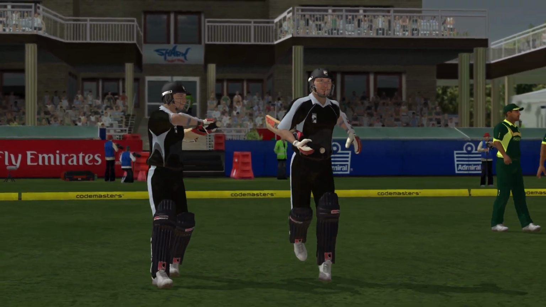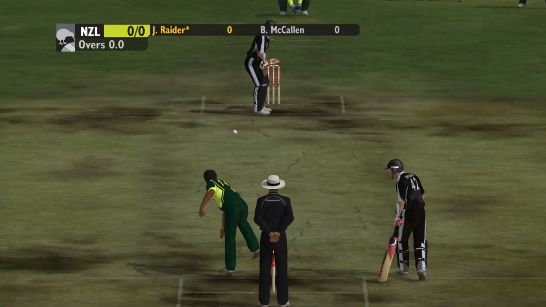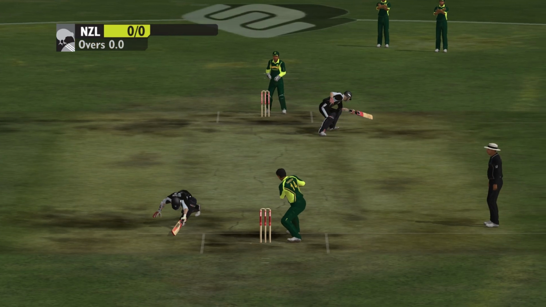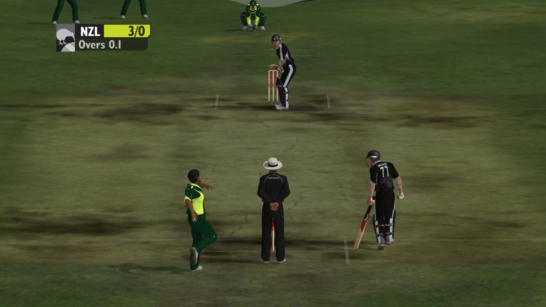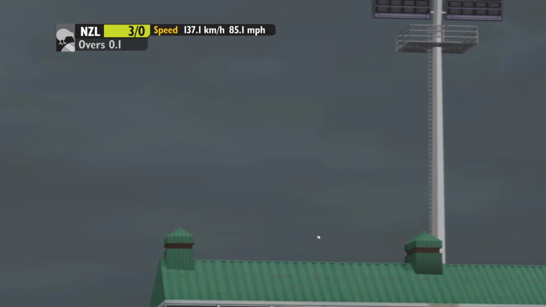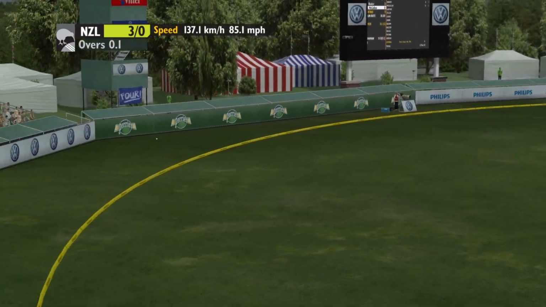In the past, unlicensed games allowed fans to customize and mod their experience. You could create your own teams, tournaments, or even players. This level of freedom made older cricket games like Don Bradman Cricket 14 or Ashes Cricket 09 iconic, as the community itself could expand and enhance the game's lifespan.